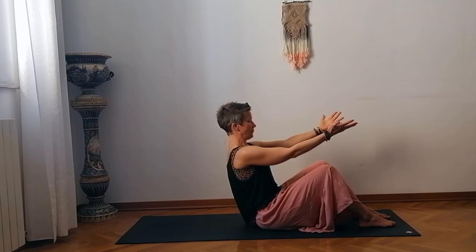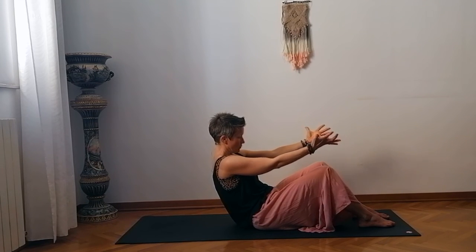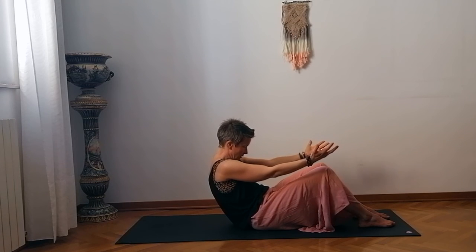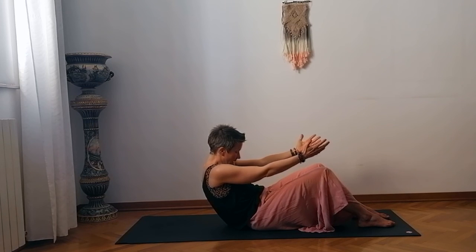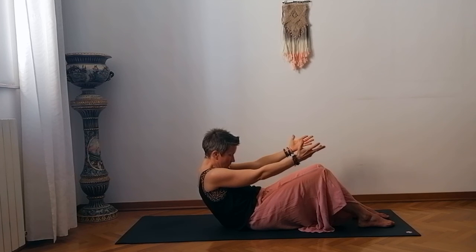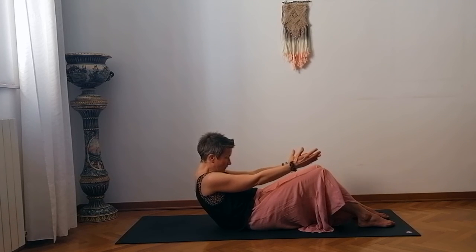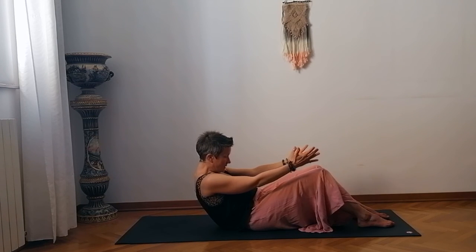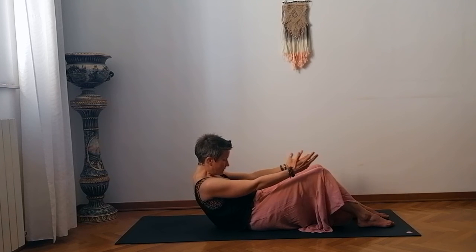So you're going to start at your tailbone. And let's just make this a really long and luxurious roll. So as you're rolling down, bring your chin toward your chest. Feel again that opening in between your shoulder blades as you really go slow. Try to really get into every movement, articulating every movement. You might feel a little bit of the shakes. That's great. That means we are strengthening, and that's what we want to do.